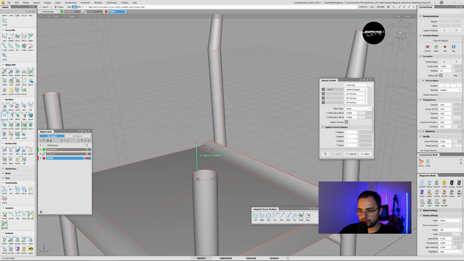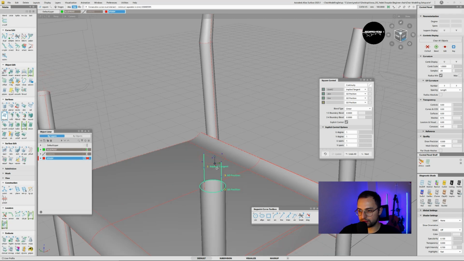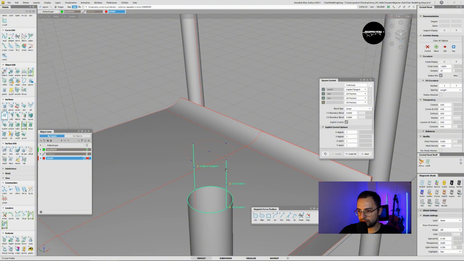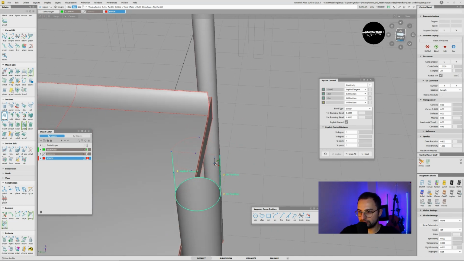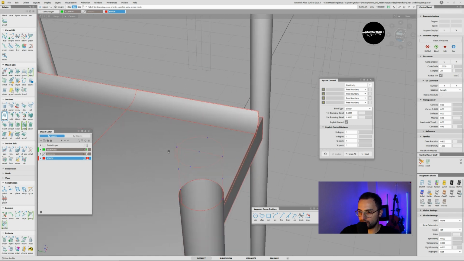It's sometimes hard to find surfaces. Or we can use skin tool.